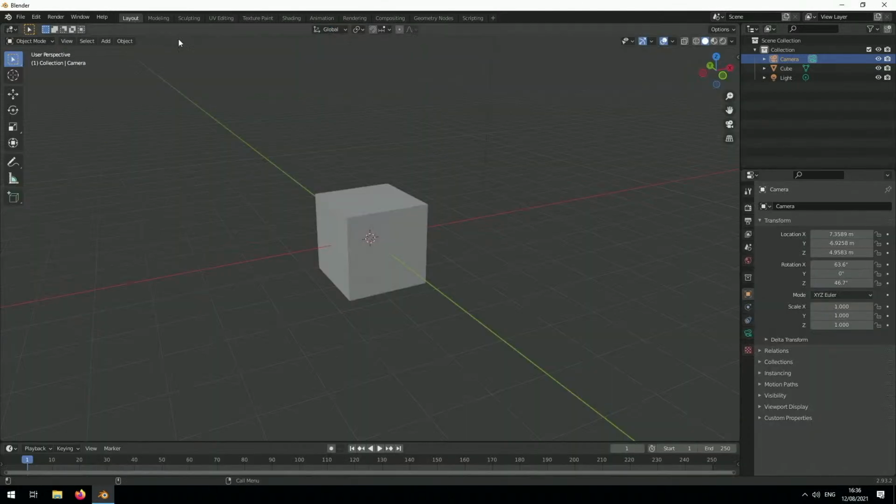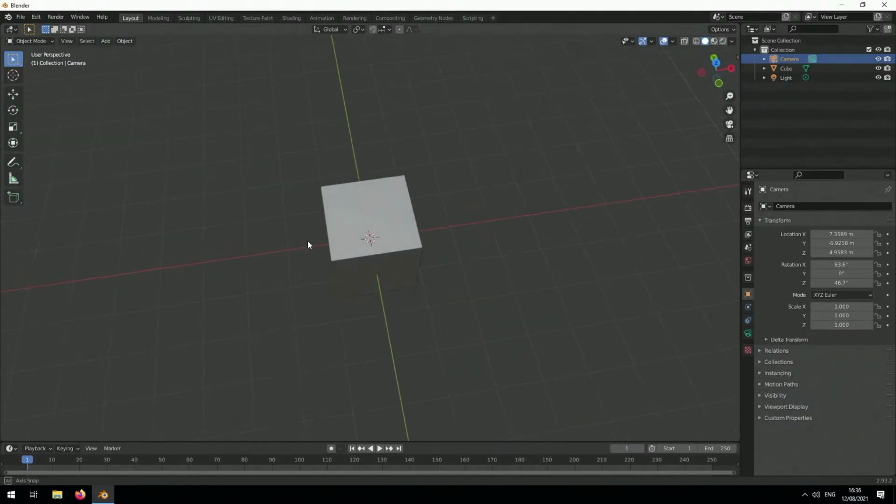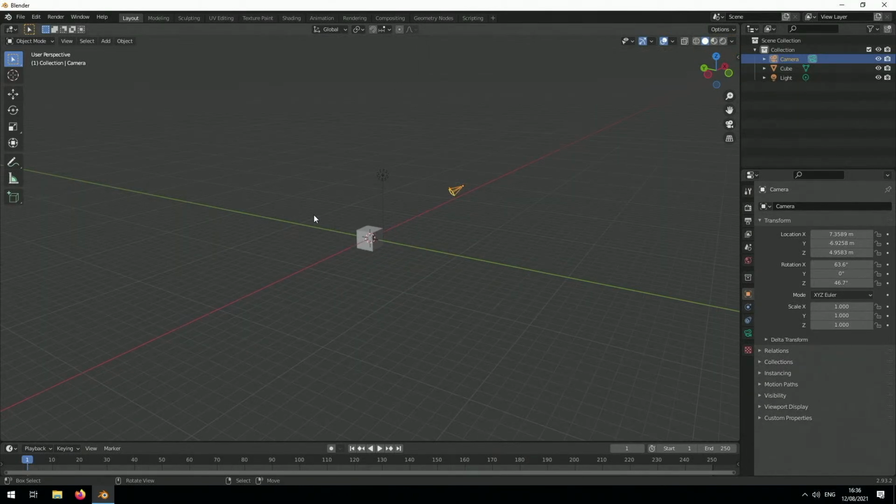You can do all sorts. You can do animations. You can do video editing. But we're going to do some very basic stuff today, mostly because I'm not very good at the complex stuff. I just like to keep things simple. So yeah, what I'm going to do, I'm just going to delete everything.